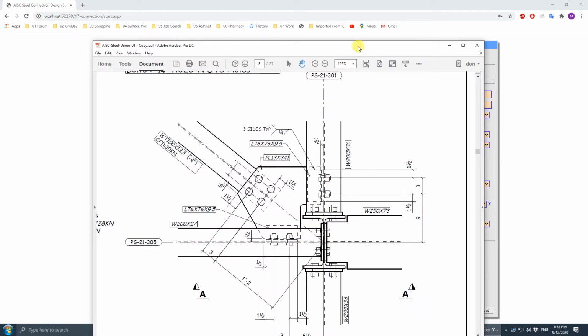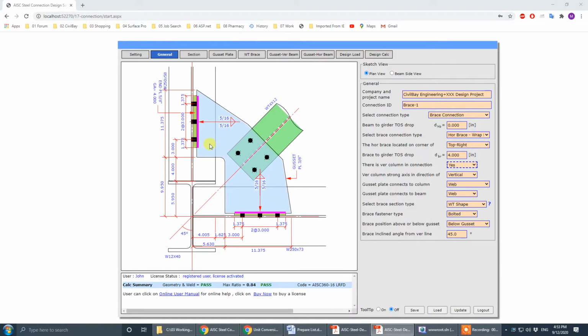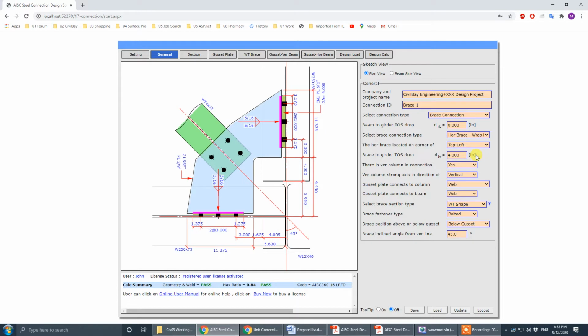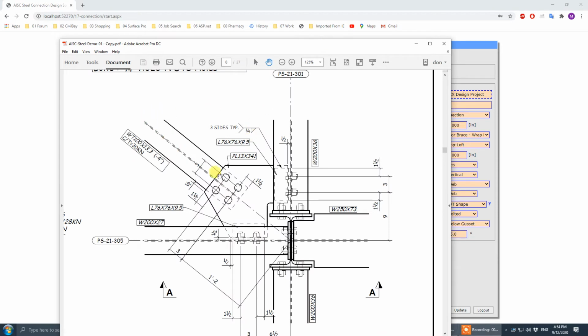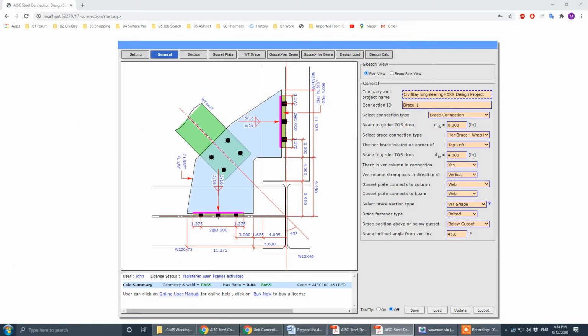Okay, so that's top left. Okay, top left, and the angle is 51 to vertical. This brace to vertical is 51.5 degrees. Okay, 51.5.